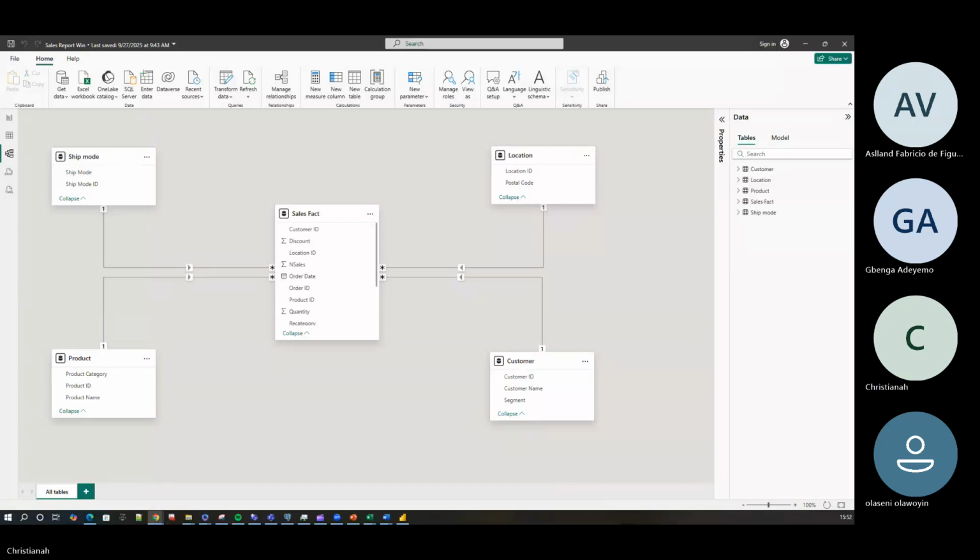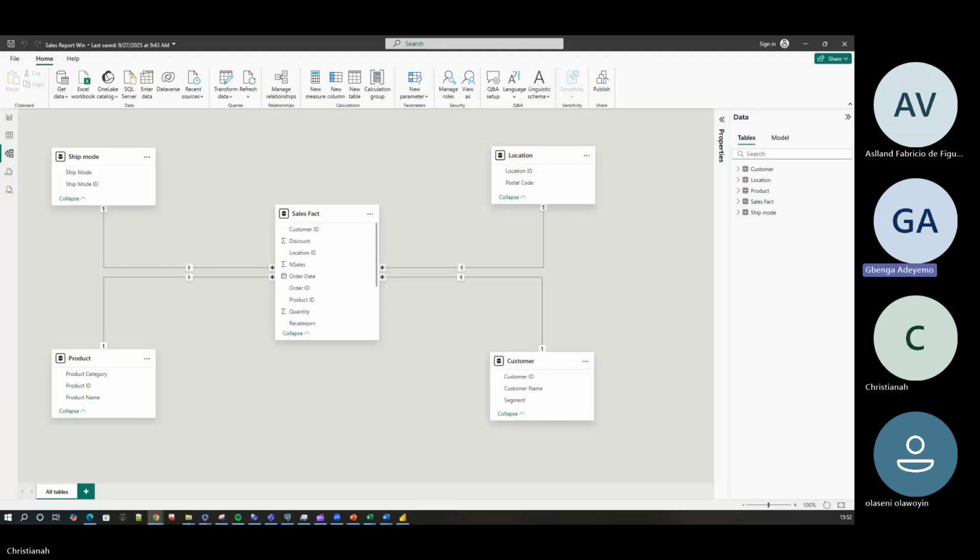Yeah, we'll read about it more. That's why you need to read about it. Exactly, that's what I was expecting you to say. Aslan, does it make sense to you? See, let me tell you something, guys. For you to grow in this career, you cannot just rely on what we are teaching you in class alone. You have to do the extra work by reading up on your own after class. And if it's not clear to you, you can come to the WhatsApp group and ask, and we are available to answer you. That's why we are a community, to help each other.